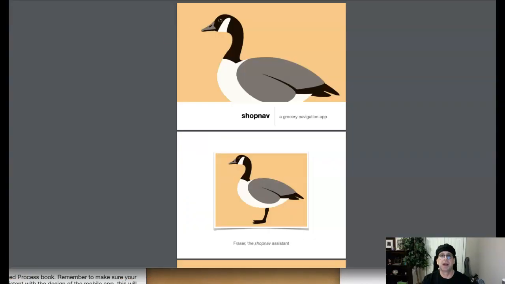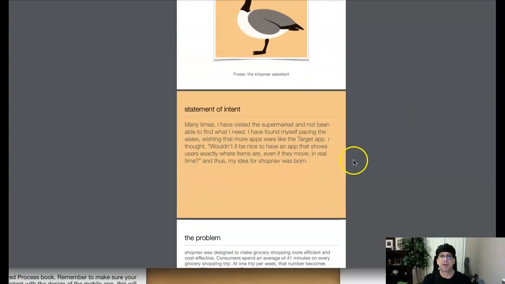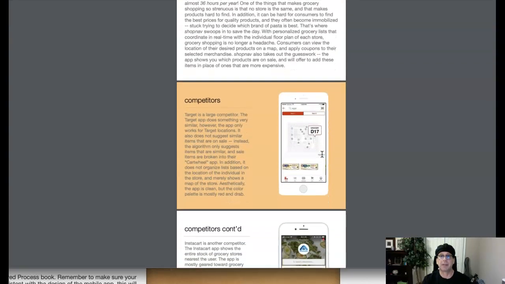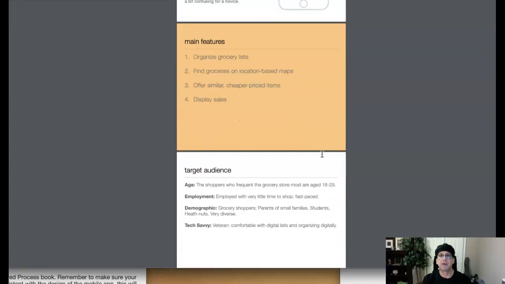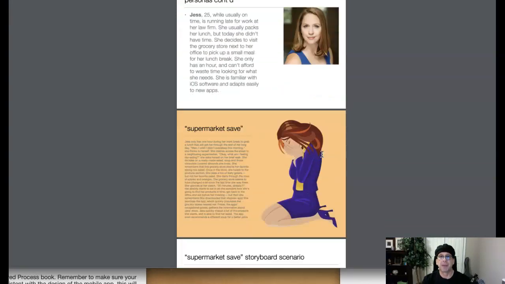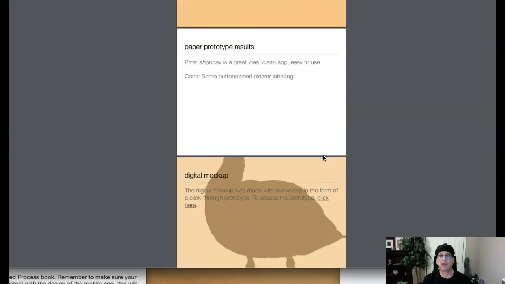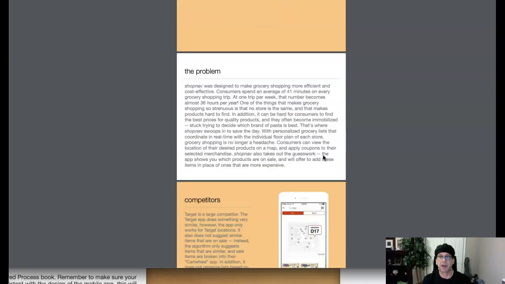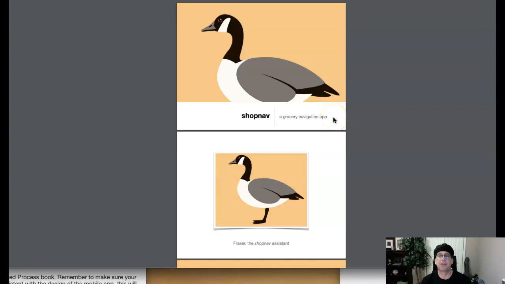Okay, and then as far as your process book goes, I realize this is a work in progress. I get that, right? But there's a couple of missing elements that I've talked about before. So at this point, what you want to do is just make sure you take a look at that checklist for all of the requirements. And this is due during week 5. So when you submit this, there's another checkpoint for this process book. So we'll take a look at it.